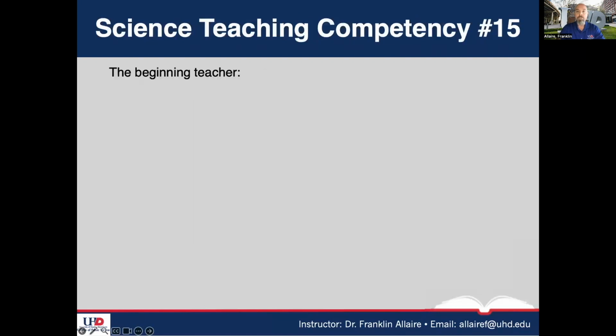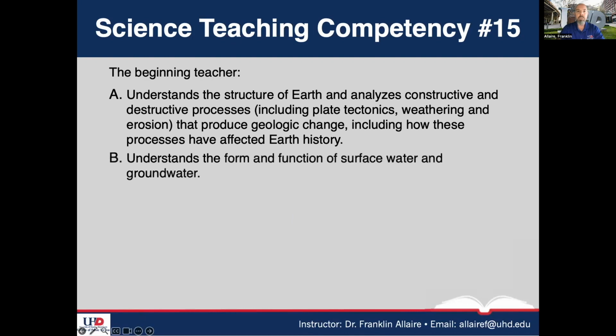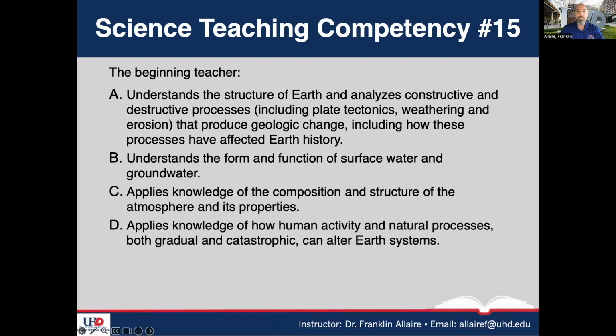The sub-competencies for Science Teaching Competency 15 read, the beginning teacher understands the structure of Earth and analyzes constructive and destructive processes, including plate tectonics, weathering, and erosion that produce geologic change, including how these processes have affected Earth history. Understands the form and function of surface water and groundwater. Applies knowledge of the composition and structure of the atmosphere and its properties, and applies knowledge of how human activity and natural processes, both gradual and catastrophic, can alter Earth systems.